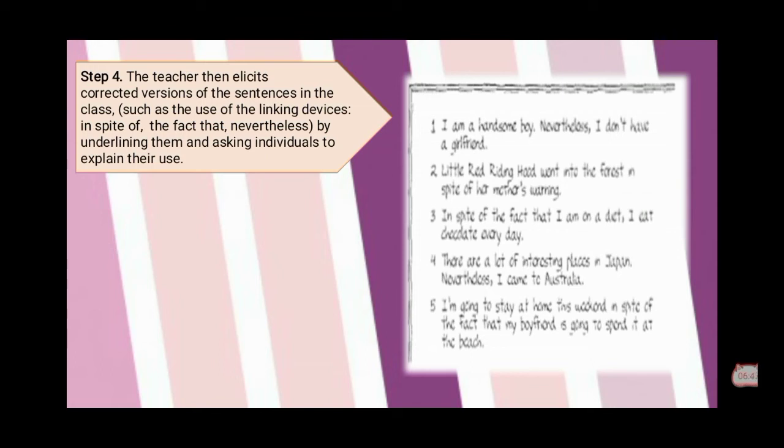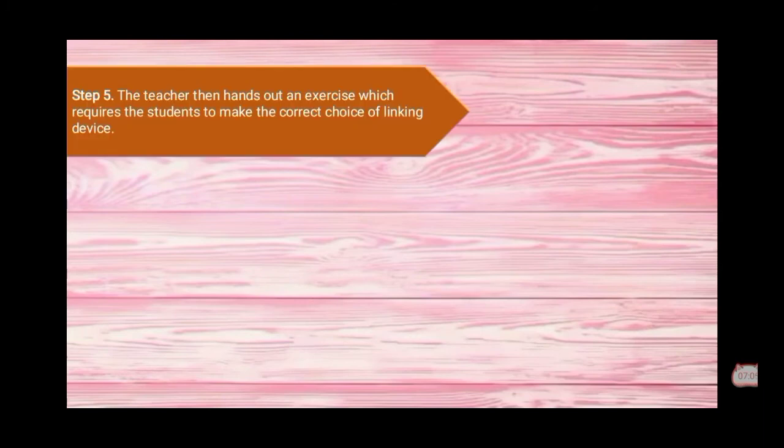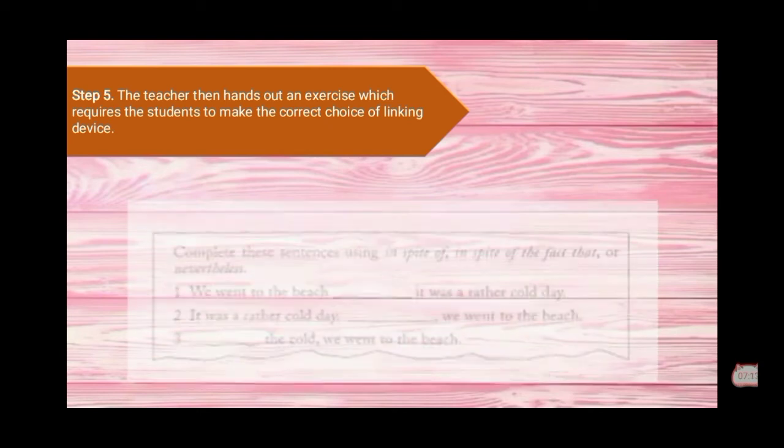5th, I'm going to stay at home this weekend in spite of the fact that my boyfriend is going to spend it at the beach. So at the step 4, we can conclude that the sentences are all grammatically correct. Next, we have the step 5, wherein the teacher then hands out an exercise which requires the students to make the correct choice of linking device.